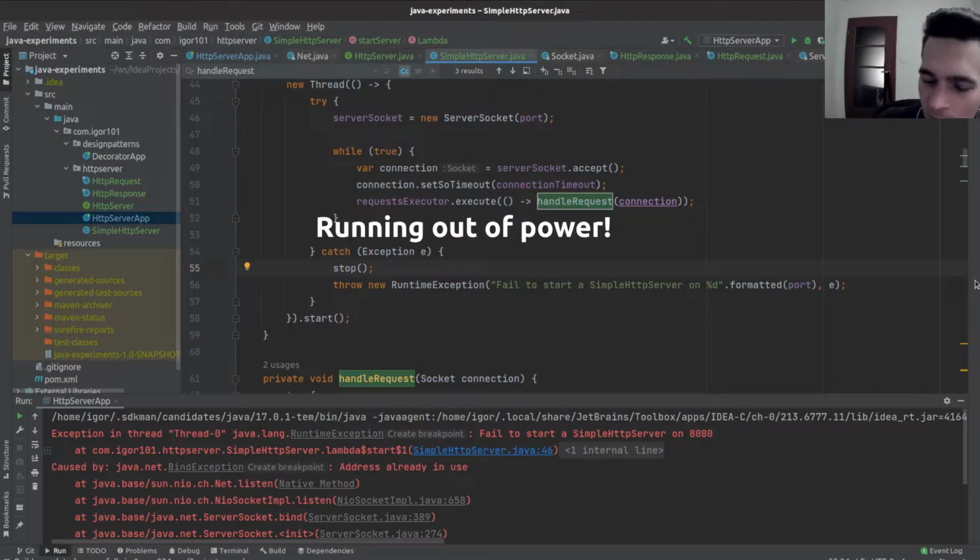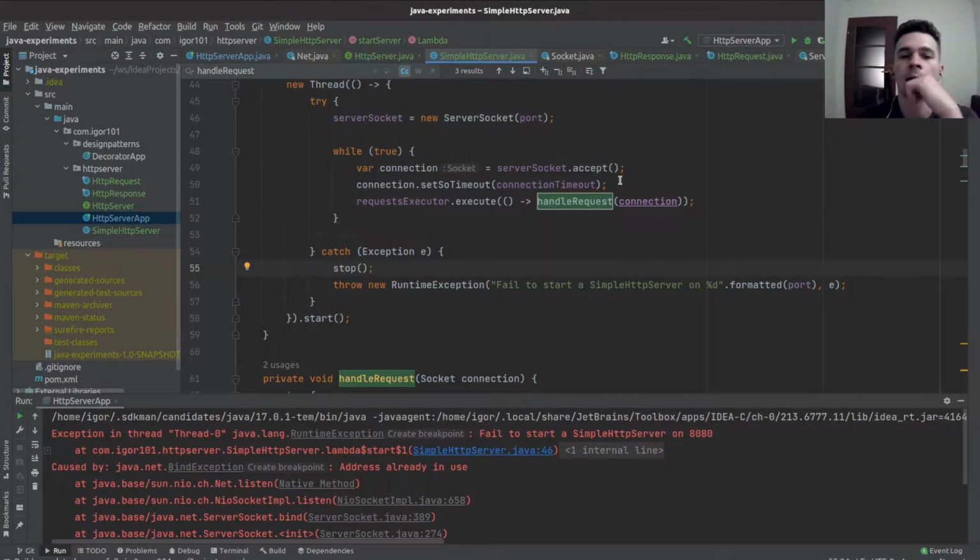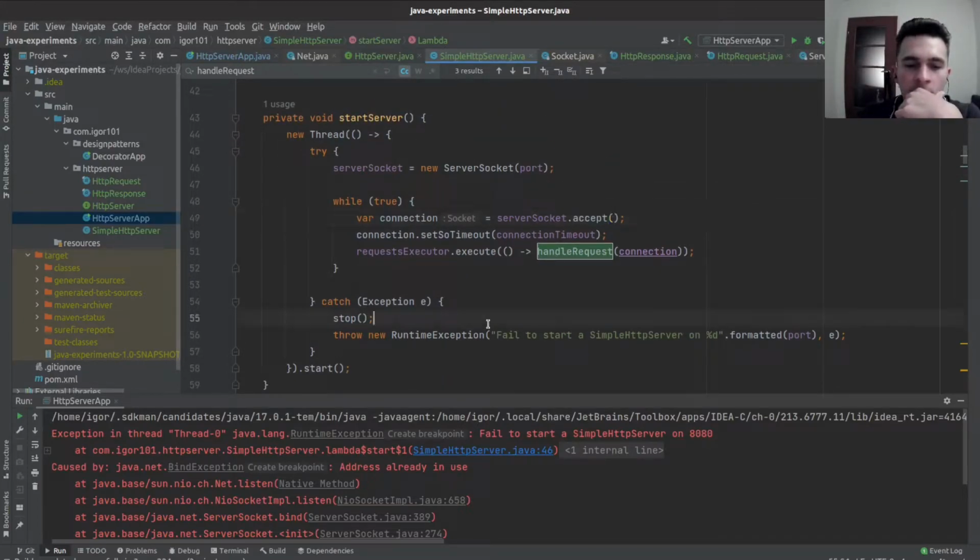Let me actually plug in the laptop. I'm thinking about when this exception can occur. Obviously when we can't bind to a port, but if we can't accept a connection for some reason, we should stop the server.